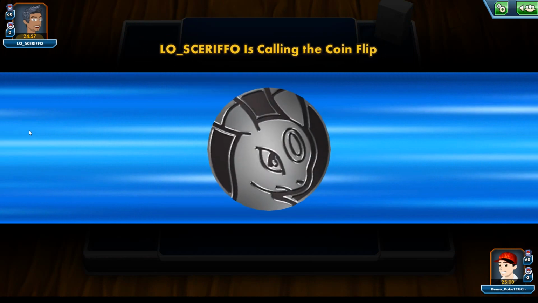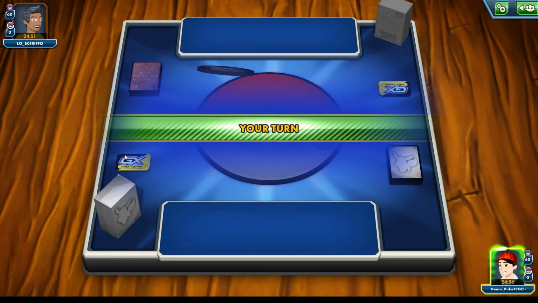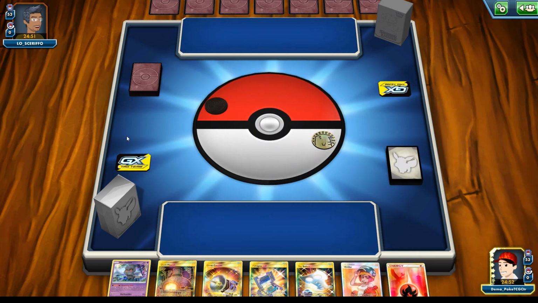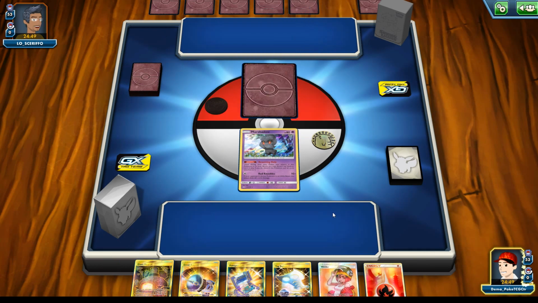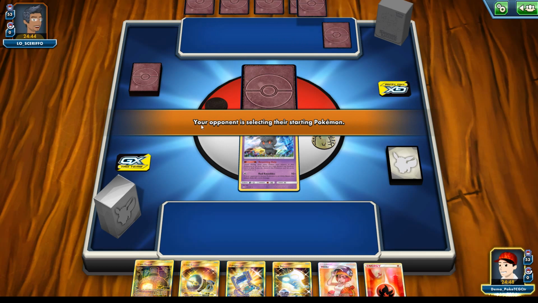Alright, so this is the first deck that I actually built with the new Cosmic Eclipse set. What we can expect from this deck, I don't know. It's definitely going to be a very powerful deck, there is no question about that. Taking a closer look at my opening hand, I really can't say that I'm happy with it because there's nothing good available in this situation in my opening hand.